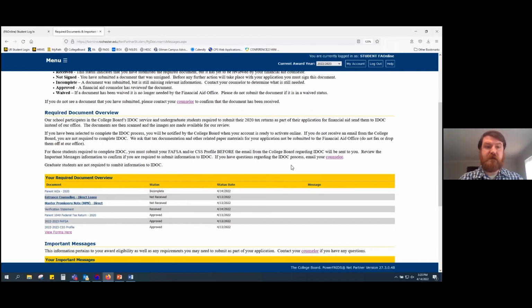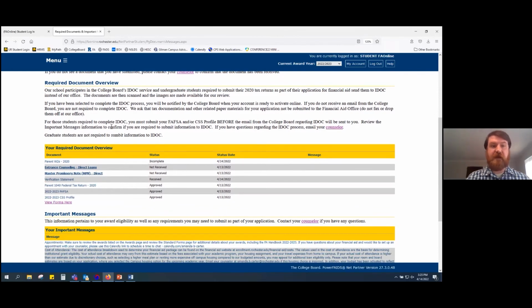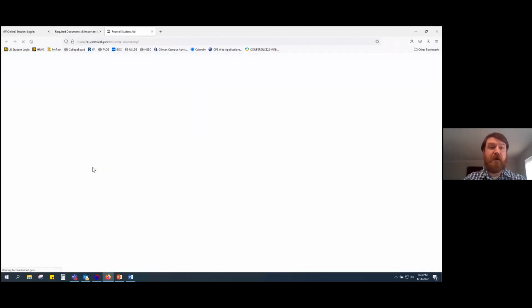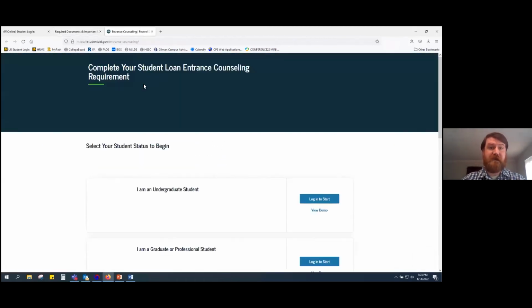So if we go down to the list of documents, you'll see that a couple of the documents actually will include hyperlinks on them. This was mentioned earlier. Christina talked about on the awards page how some awards will link to specific documents that are required in order to accept those awards, and any of those documents will also be listed here in this chart. If you click on the hyperlinks, they will direct you to whatever document needs to be completed.